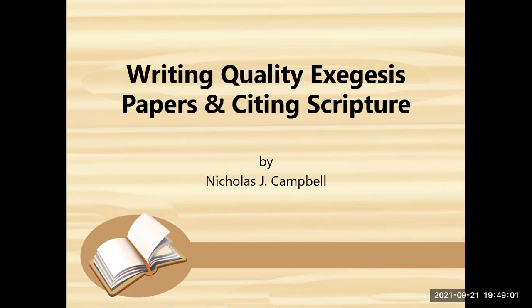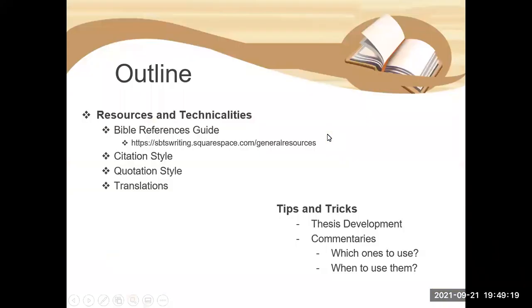If you're watching on YouTube, whatever day that may be, this workshop is on writing quality exegesis papers and citing scripture. I am going to have it divided into two parts. The first part is the citing scripture side. I'm going to start with resources and technicalities and writing out actual biblical references, and how to do the technicalities of quoting: when to use commas, semicolons, colons, and that sort of thing.